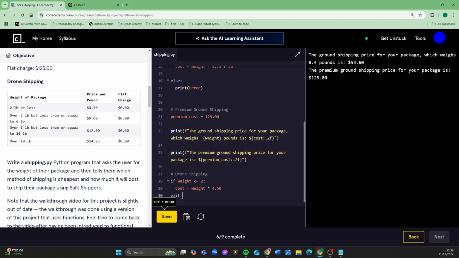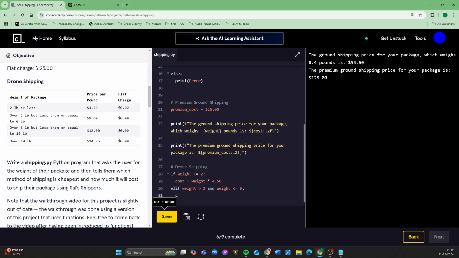Else if weight is greater than 2 and weight is less than or equal to 6, then the cost will be equal to weight multiplied by 9, and there's no flat charge.